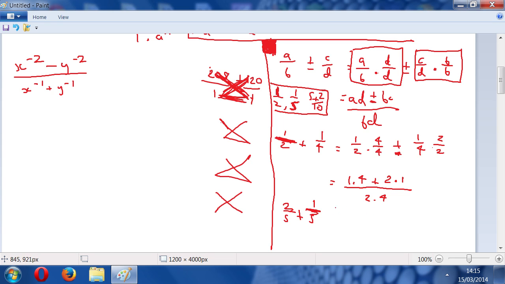2/5 and 1/5. 2 times 5, 4 times 1. Yeah, I kind of prefer doing it like that. When you've got the same denominator, it looks more interesting. And doing the fifths is quite nice. Yeah, it kind of actually does. It almost starts to make sense when I think about it.